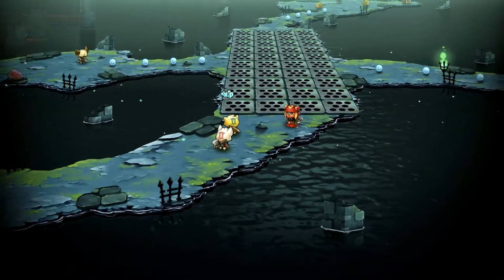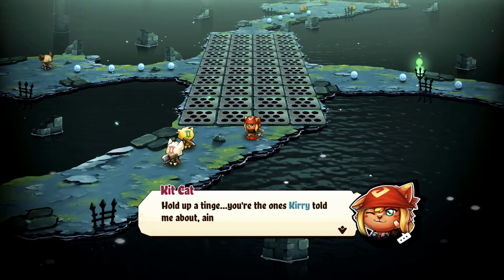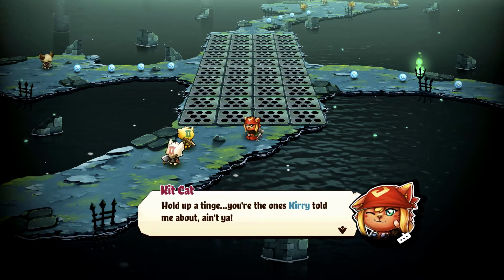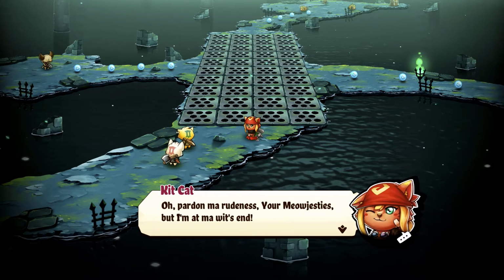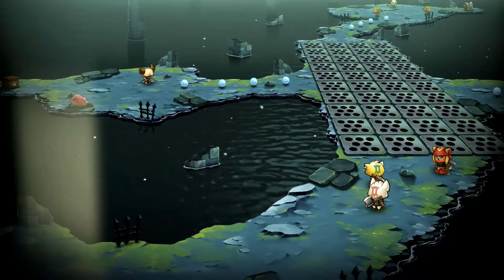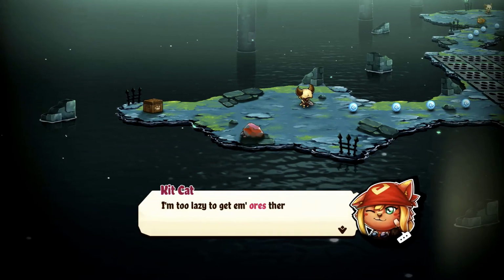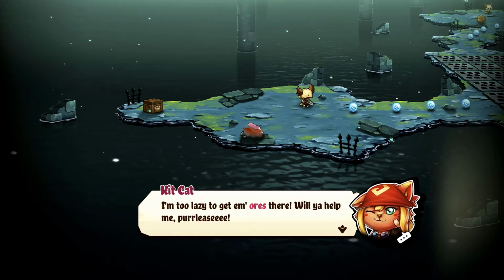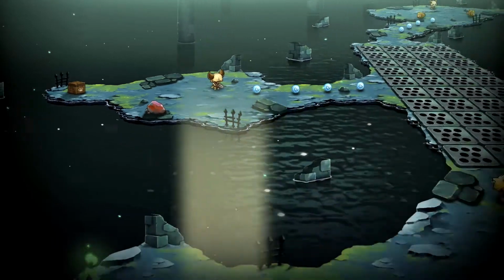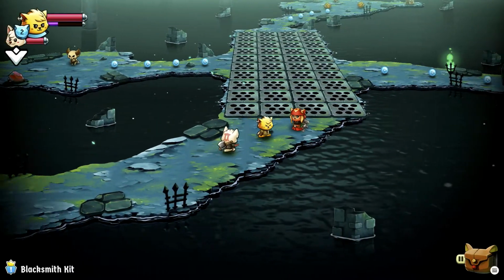Alright. We're meeting up with Kit Kat here. She is gonna have us collect some ore, if I'm not mistaken. And we will collect the ore, and then I think eventually we will visit her in her shop. I think she is the blacksmith, if I'm not mistaken.